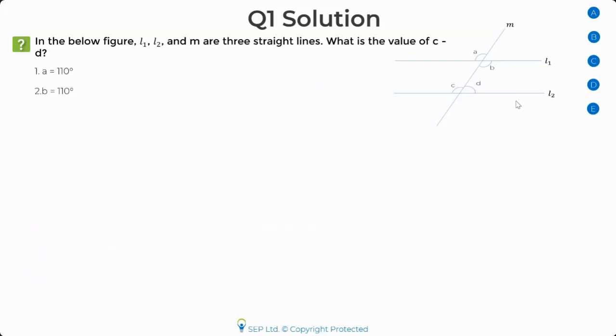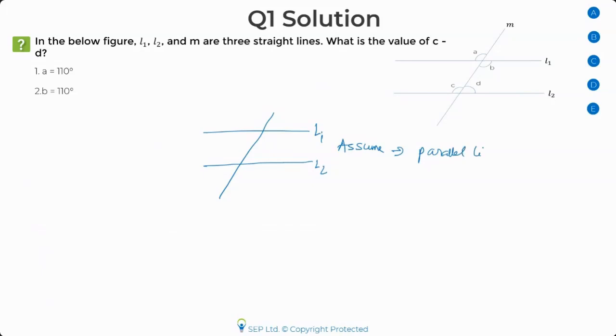Now, let's talk about what kind of a trap GMAT sets when it comes to parallel line kind of questions. Now, what you usually do in the exam is whenever you see two lines like this, okay, and you see a line passing through like this, a lot of you directly assume that the two given lines, let's say this is L1 and this is L2, you assume that they are parallel lines. Okay, when you look at this diagram.